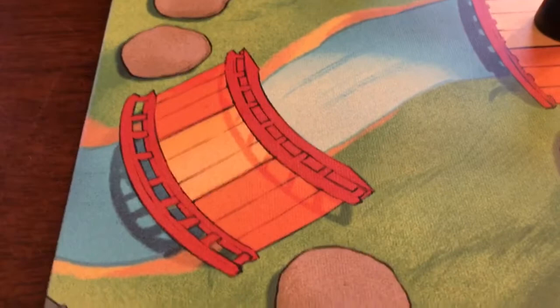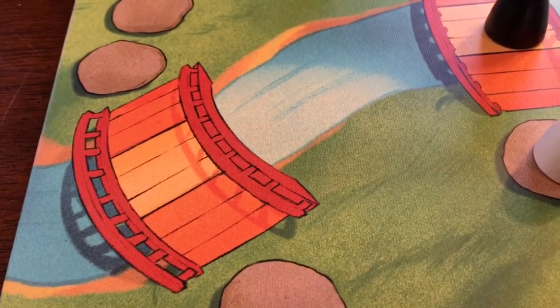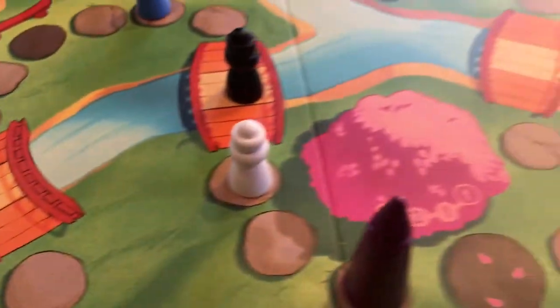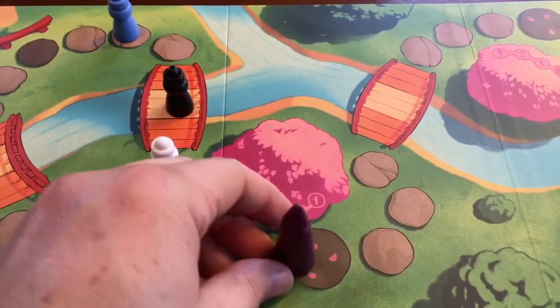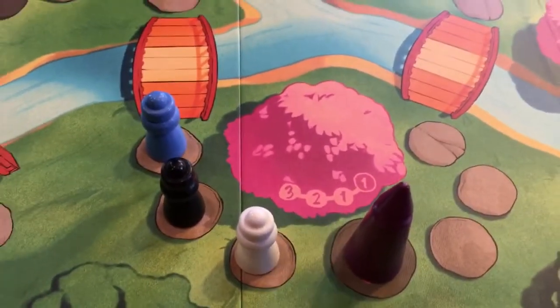Now, as you can see on these bridges, there are actually 3 spaces on the bridges, but you only use those spaces for 5 or 6 players in the game. If you're just 1, 2, 3, or 4 players, you're just going to use that center yellow space. Otherwise, the game would just take too long to play. Now, once the Emperor gets there again, all of the pieces line up, and then you get the points that are indicated.